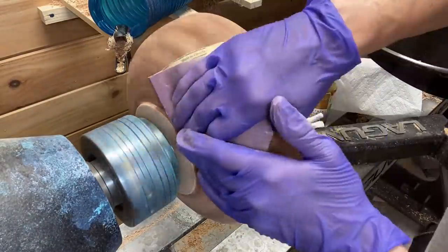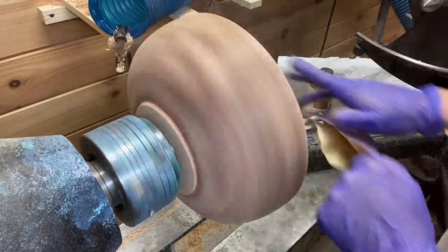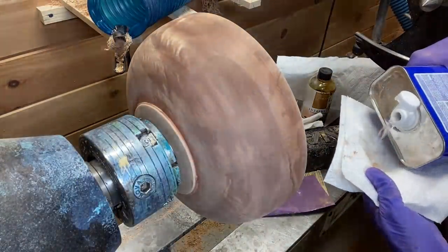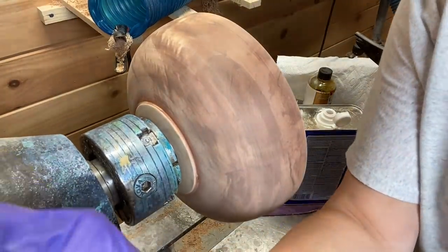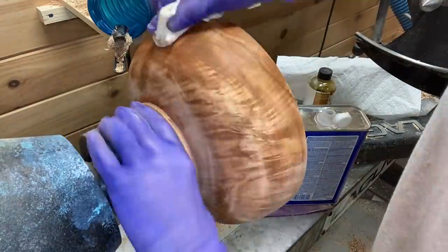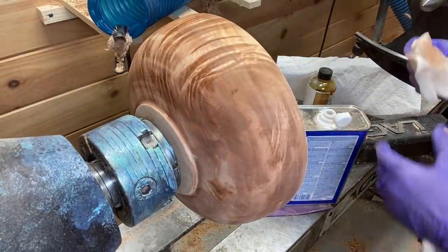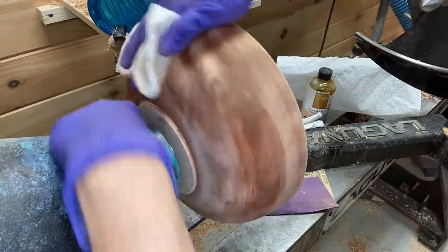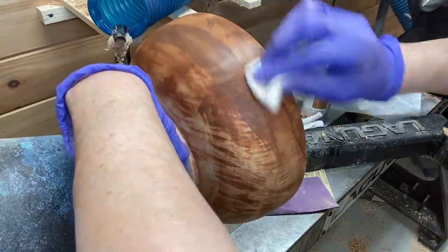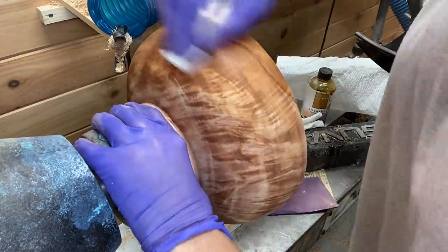More sanding to take off some of the earth color — this is kind of random, I don't have any specific areas in mind, just trying to take off some of the brown. Then some denatured alcohol so I can really see where everything is. That shows you where the green is popping. You can see the tiger stripes, and to the right there's kind of a blob of brown — that's an area where I might sand off a little bit more to get some other colors in there and not have it just be a brown blob.